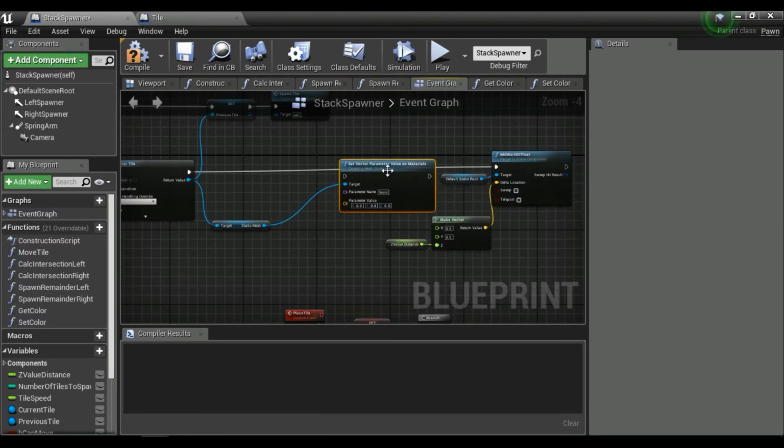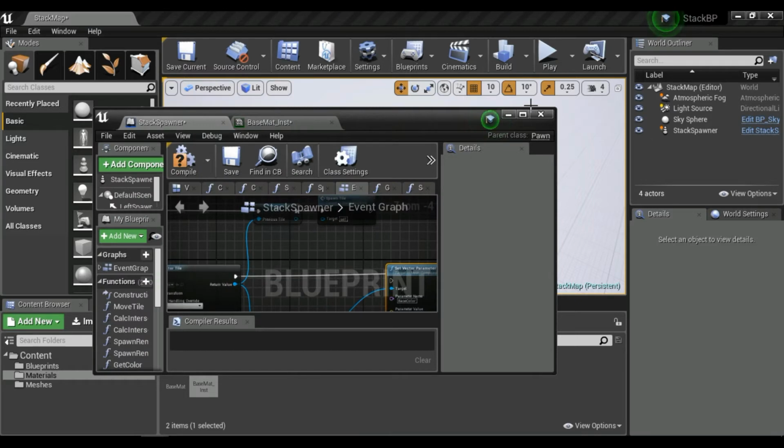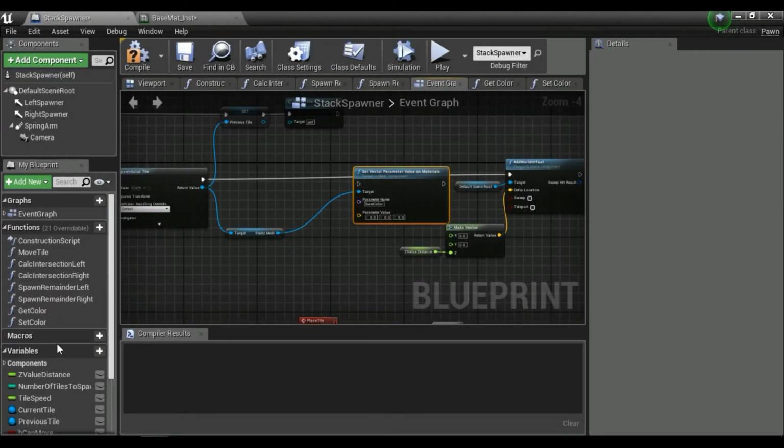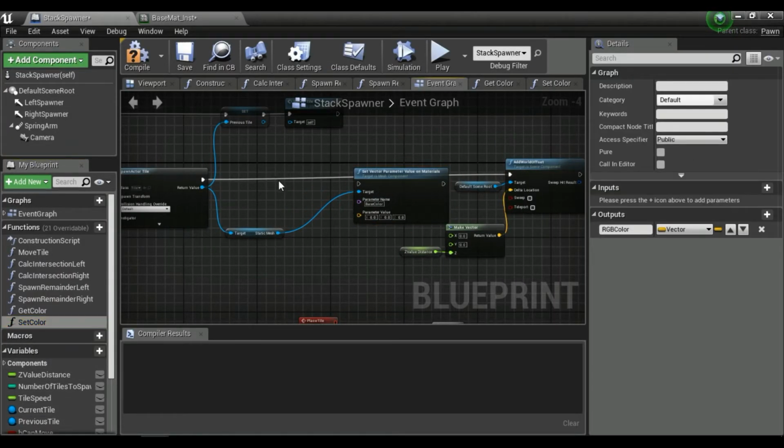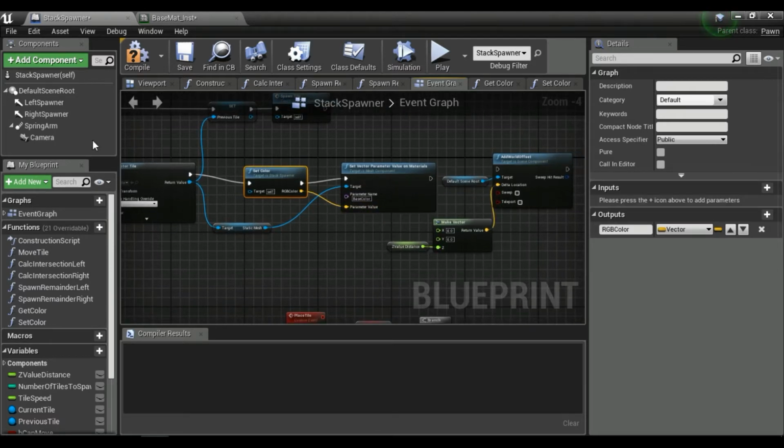As you can remember, our parameter was called base color in our materials, so base color. In this case we will say set color, and after it sets color it will set material to be that of that color.